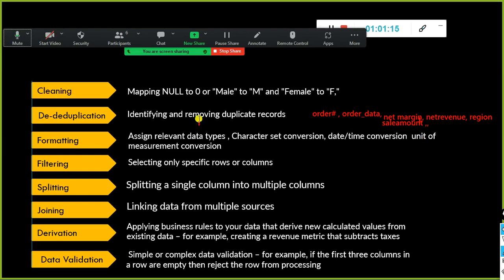Remember, in the interview they'll ask you what steps you carried out as part of data transformation. What we did: wherever nulls were there, we replaced them with 0; we found some duplicate records and removed them; we excluded the columns that were not required for our analysis; and then some data type conversion. While reading data which has numeric values and text values or any special character, Power BI will consider that as a text data type.